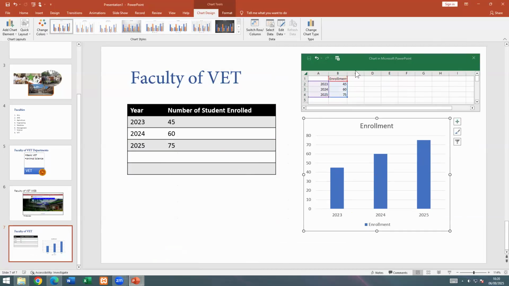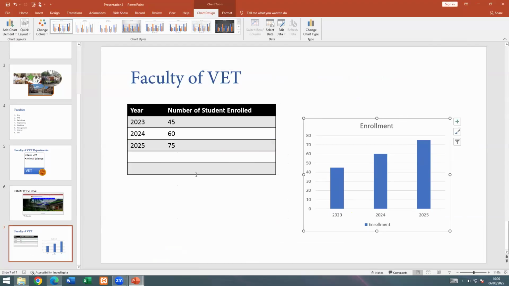If you are finished editing the data on the chart, you can just close it. No need to save those data. You can just close.